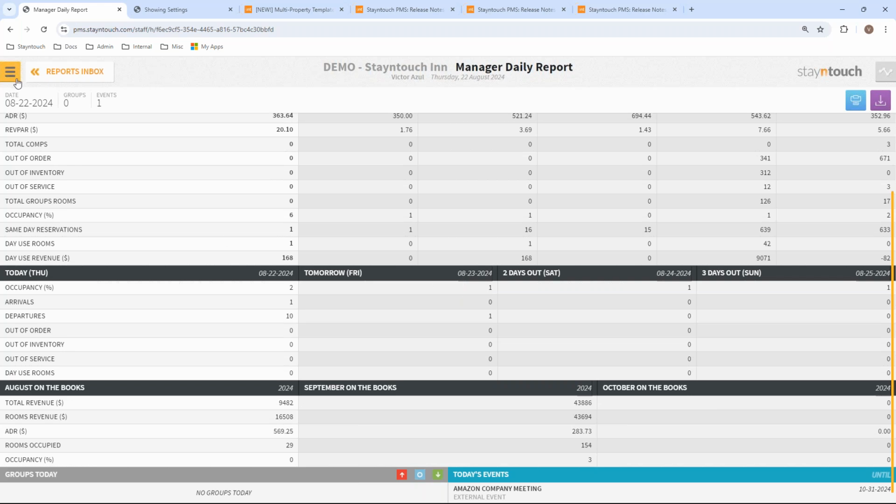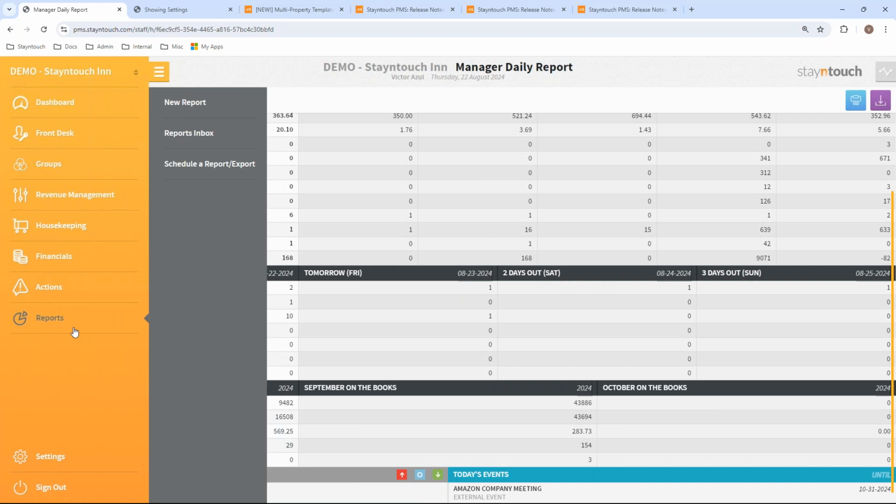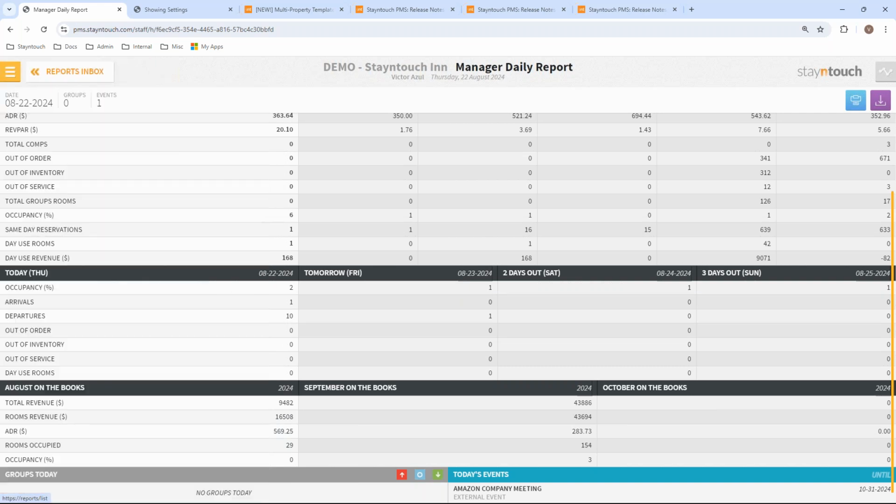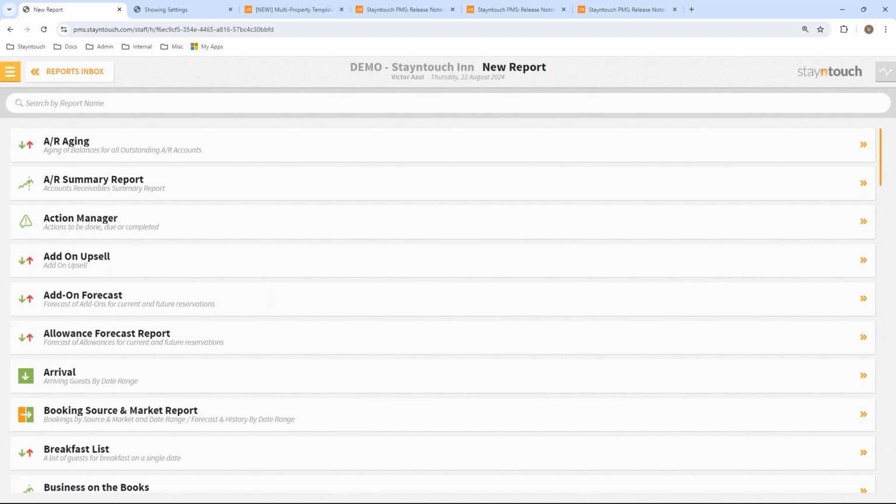Jumping over to another similar to reports and exports here is regarding the breakfast report. So maneuvering back to my reports in the new report section here, we have now added an enhancement feature to the breakfast list report. If you're a property that uses the breakfast list report, the filter option has been changed to reservations with breakfast. When the breakfast list report is run with all reservations selected from the display field, two totals are shown now, included with the number, which is the number of guests that have breakfast included on the reservations, and then not included, which is going to be the number of guests that do not have breakfast included in the reservations.